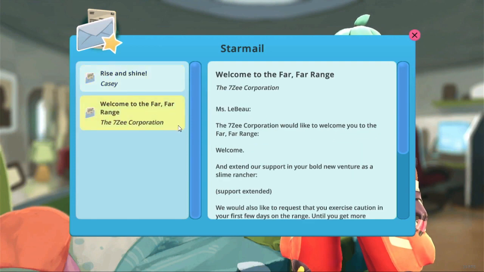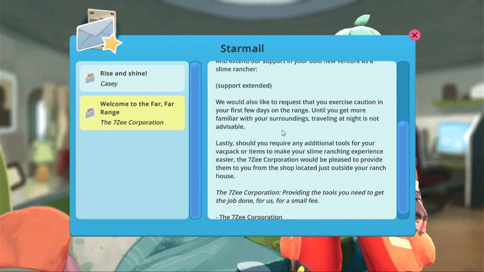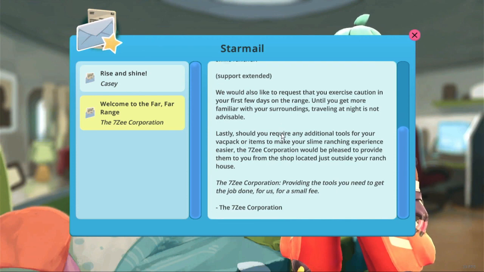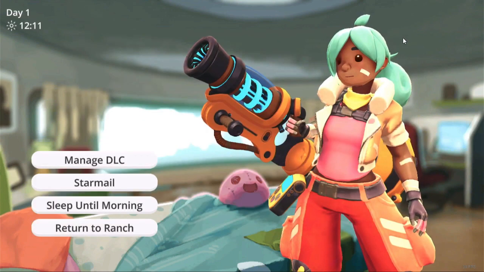Casey. Welcome to the Far Far Range, the 7Z Corporation. The 7Z Corporation would like to welcome you to the Far Far Range. Welcome. Our extended support in your bold new venture as a slime rancher. Support extended. We would also like to request that you exercise caution in your first few days in the range, until you get more familiar with your surroundings. Traveling at night is not advisable. Lastly, if you should require any additional tools for your backpack or items to make your slime ranching experience easier, the 7Z Corporation would be pleased to provide them to you from the shop located just outside your ranch house. The 7Z Corporation, providing the tools you need to get the job done for us, for a small fee. The 7Z Corporation. Ta-da!